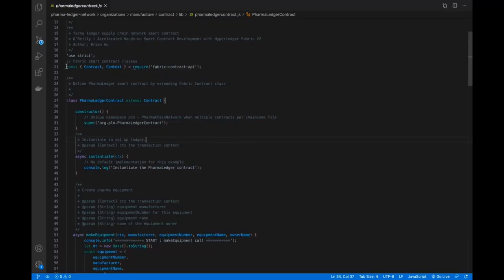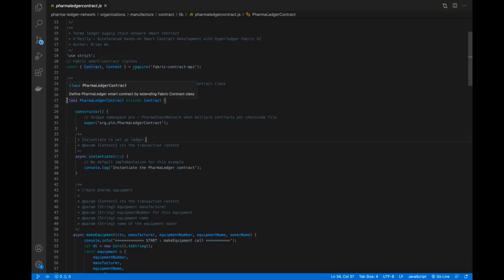First line is contract. As we have told, Fabric Contract API provides the contract interface, and it has two critical classes that every smart contract needs. One is the contract and the other one is context. The contract has methods like before transaction, unknown transaction, and create context, which are all optional, but can be overridden in a subclass.